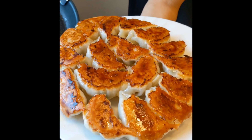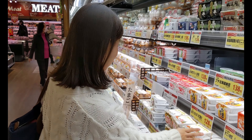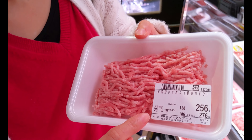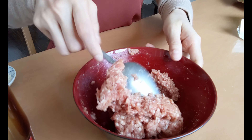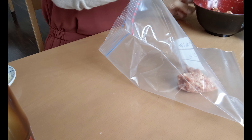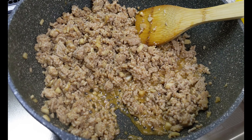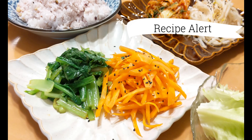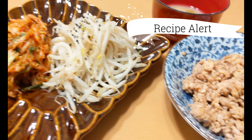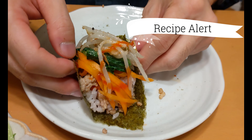I go to the wholesale market on Sunday and buy lots of protein sources at affordable prices. For example, this chicken comes with 1kg and I'm not gonna finish everything in one meal, so I always marinate with some sauce and freeze them — like teriyaki chicken or salt and lemon chicken, and so on. Then all I have to do is defrost them and grill or sauté with veggies. I change up the protein sauces depending on what's on sale. I always stock up at least 5 different frozen items, and whenever the stock runs out, I make another one.